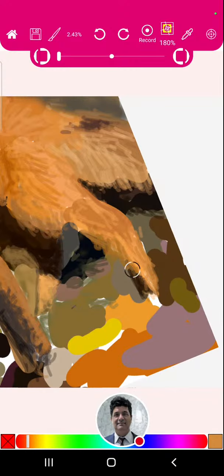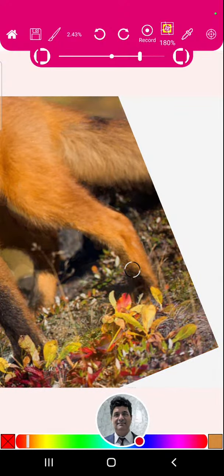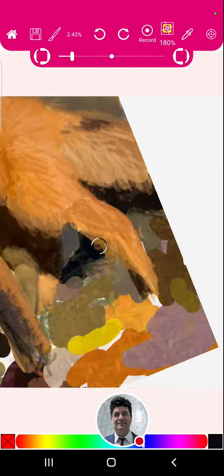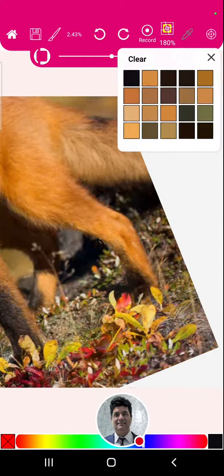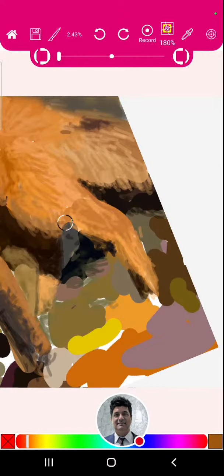Then I got some dark here. Just define that leg. And then we got some there.